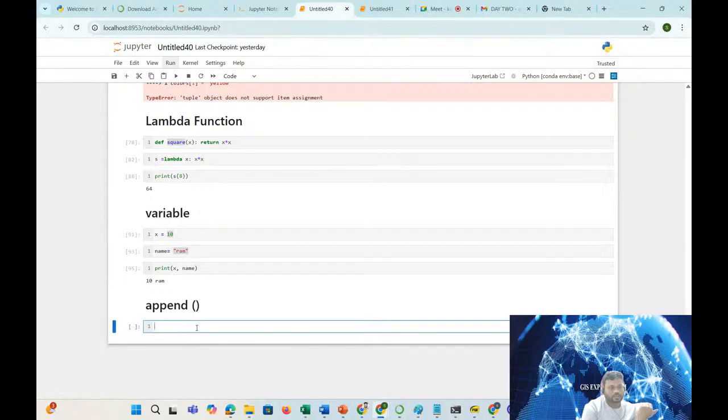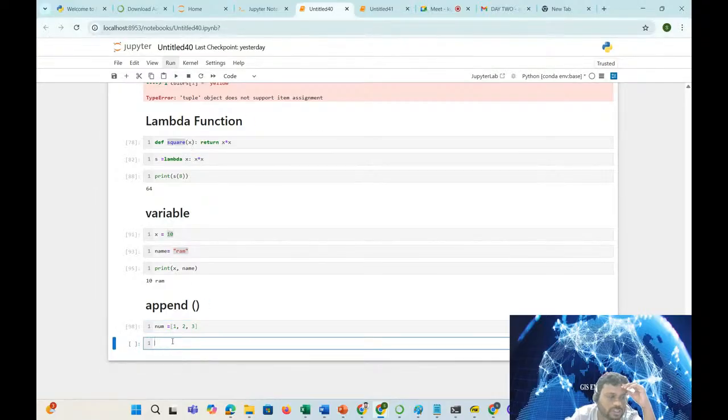Okay. So suppose it is used in a list. This is useful when you want to grow your list by adding new data. So suppose that here I'm using numbers and making a list: 1 2 3. This is my list. Okay.